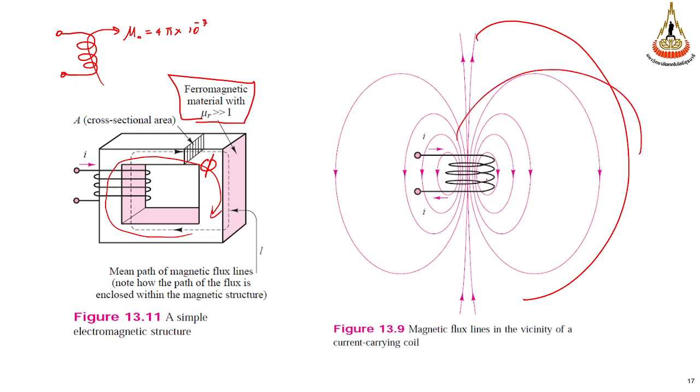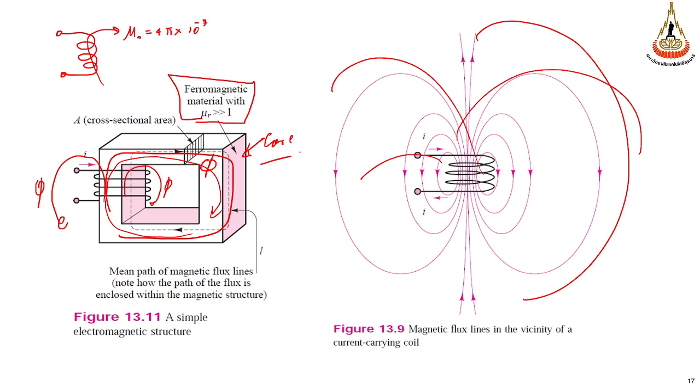This can lead into many ways. In fact, in this case, you also have leakage flux. The leakage flux will be there. But if you use high permeability material, the magnetic flux tends to flow in this material rather than leak to the air. So we can control the magnetic flux to flow in this direction through the core, because this is the core.